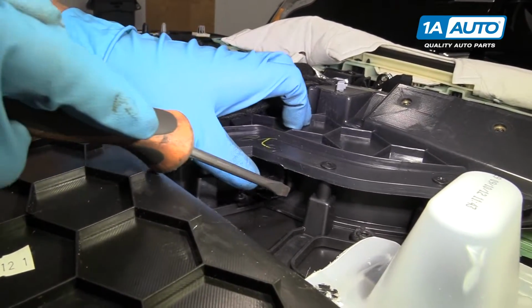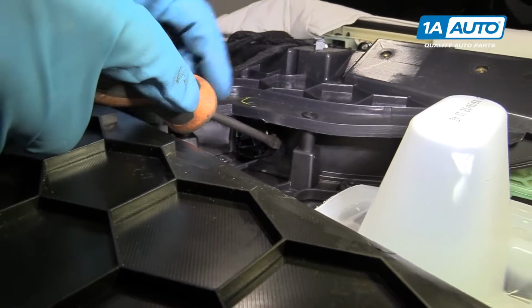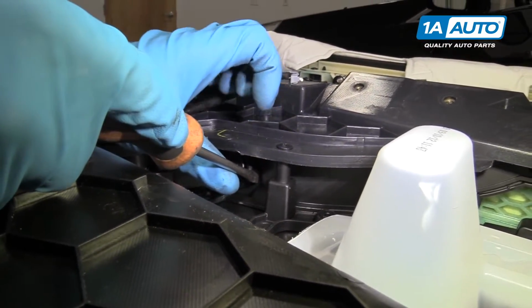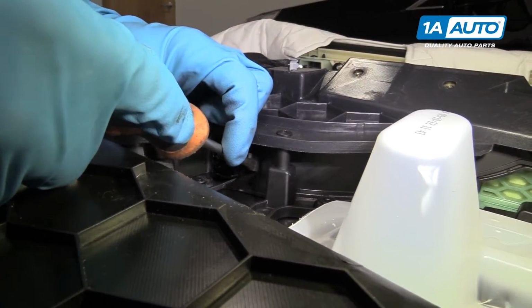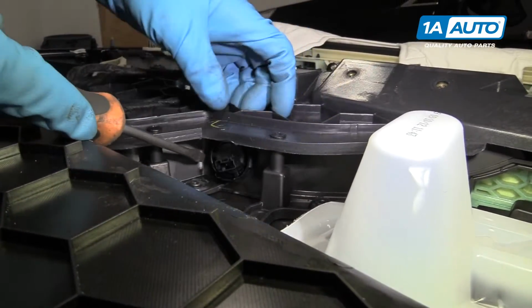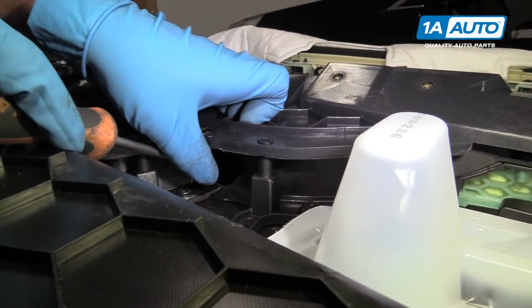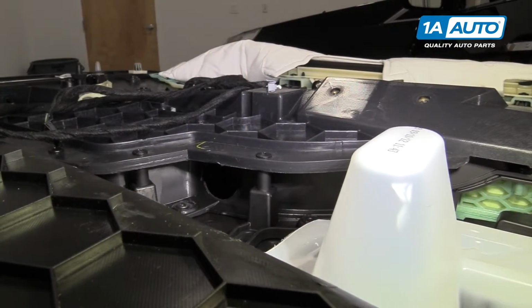Now I'm going to take a straight screwdriver and there's a little tab that's on the side of the switch. I'm going to push down on that tab. When I push down on that, I can push the switch forward. And then there's another tab on the opposite side. Push down on that, and I can pop the switch straight through.